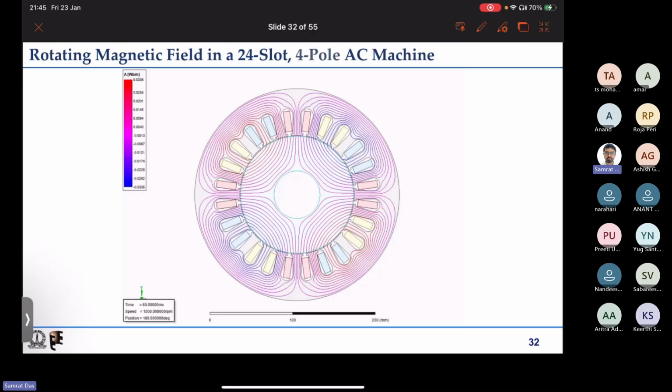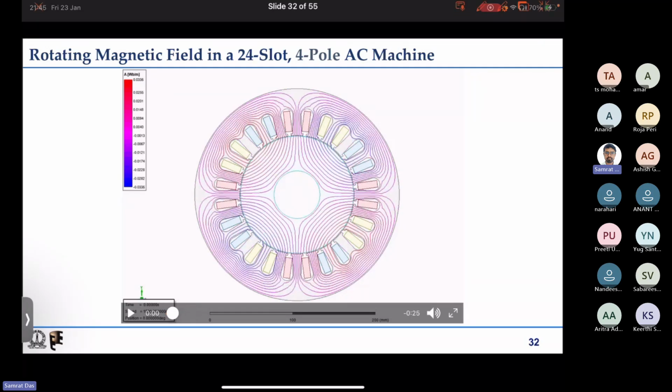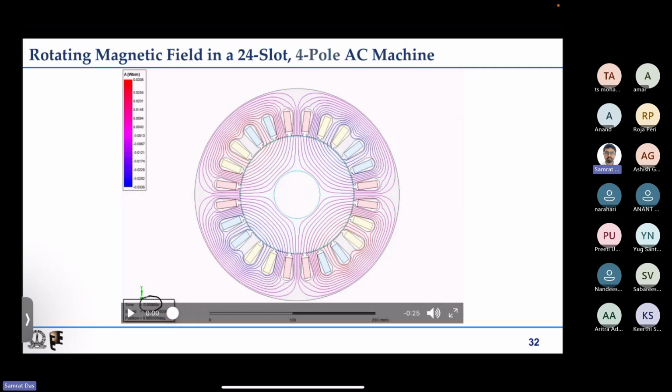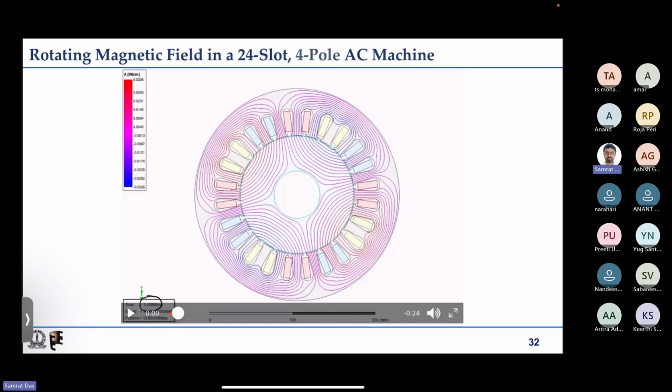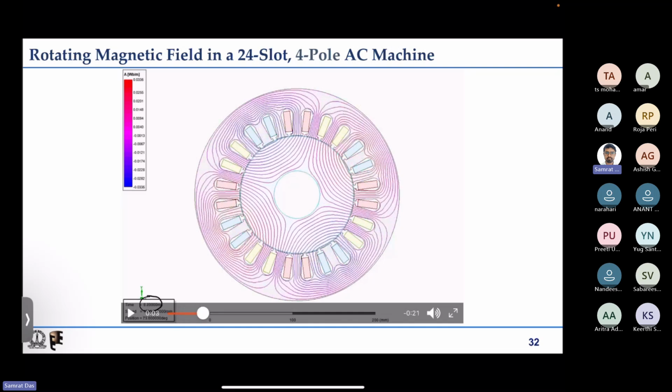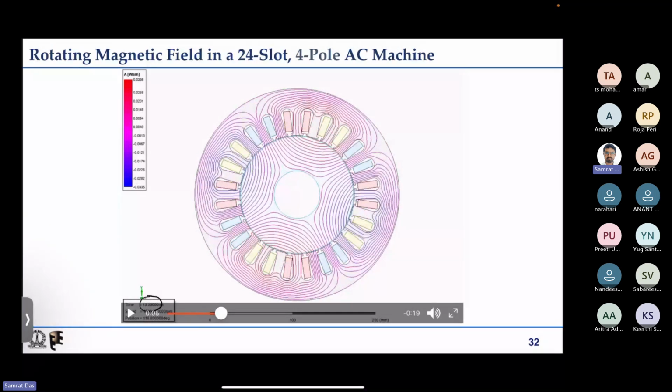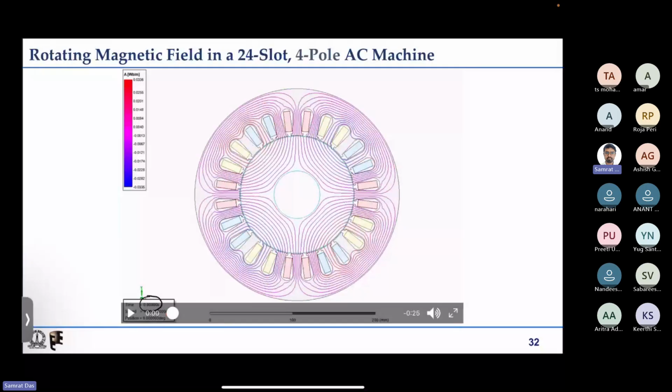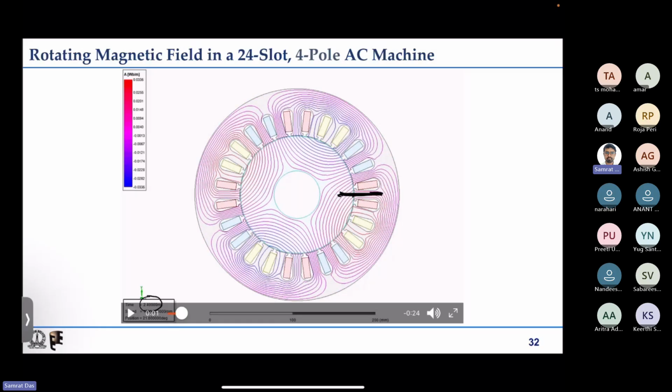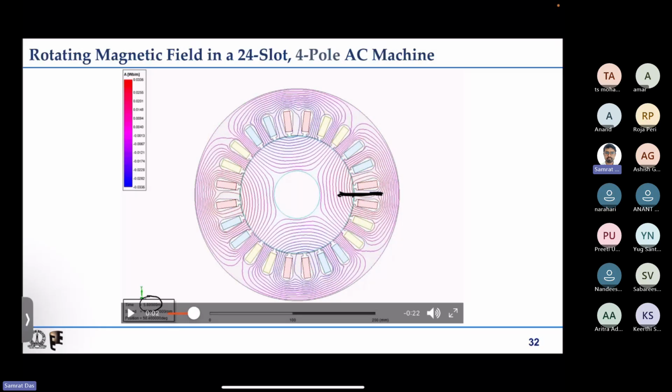So now if I, now this is 0 second as shown here. Probably it is not very visible here, but I'll move ahead in time by 20 millisecond. Okay, let us mark that, let us go slowly. So we have this magnetic field here. So as I start moving, you can see that it is also moving.